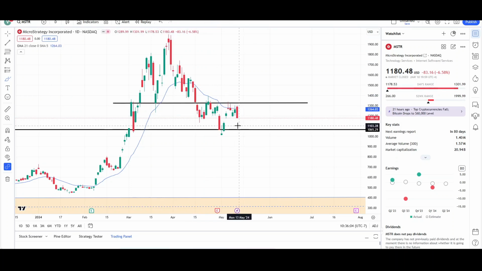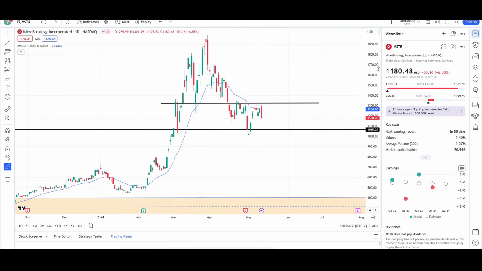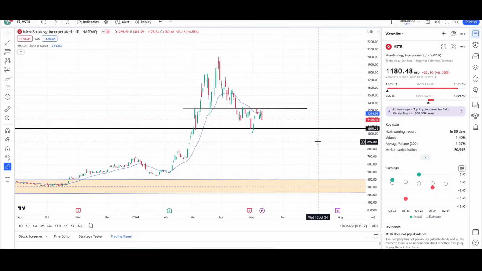If price has any chance of having a nice uptrend, it needs to break that level first, get back above it, find support, and then continue higher. Or if it does get back above it, it needs to stay far away from it and then pull back and stay far away from it and then continue higher. So either we break above it, we test it for support and continue higher, or we break above it and then stay far away from it and continue higher. So that would be one of the few bullish cases. So until then, this is still bearish territory.